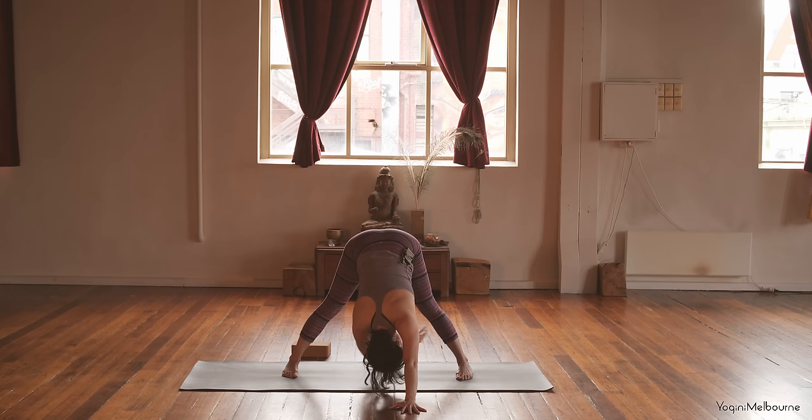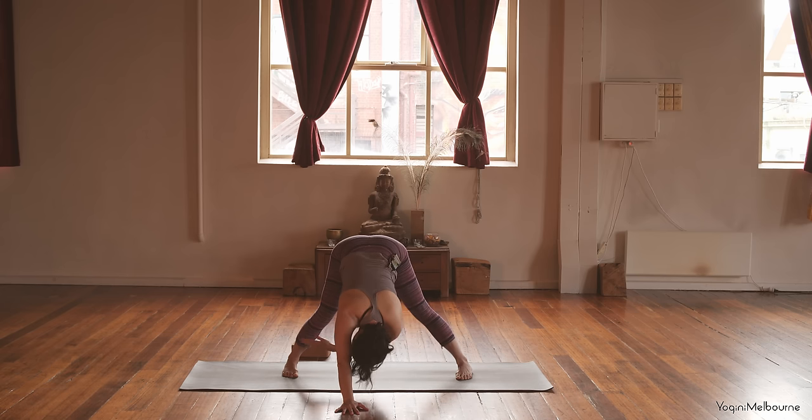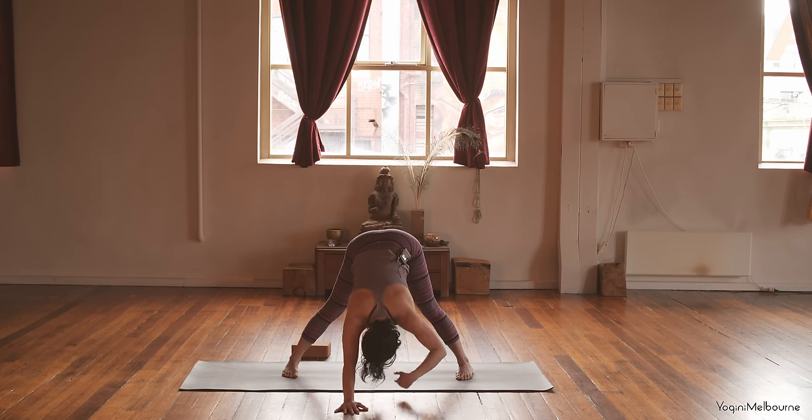And then let's release. Come back to center for a moment. And then swapping it around, we're going to bend into that left leg, thread the right arm under, holding the outside of the shin, and then start to straighten into that left leg as you keep turning the shoulders to your left. And this time it's that right hip that wants to drop down, keep lifting it back up. And then let's release back to center.